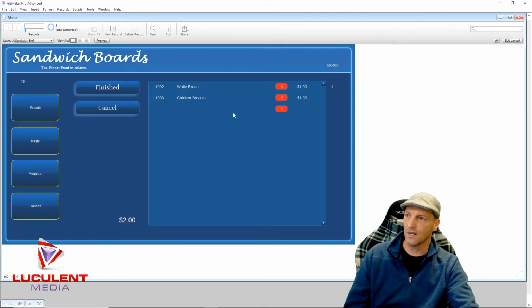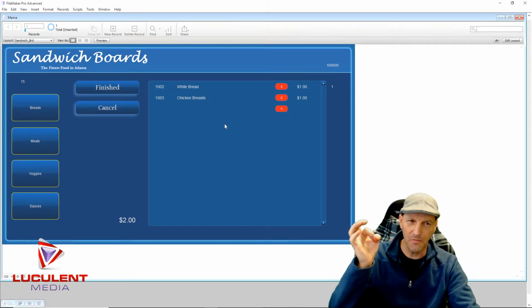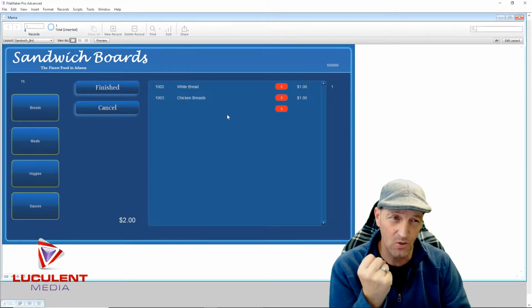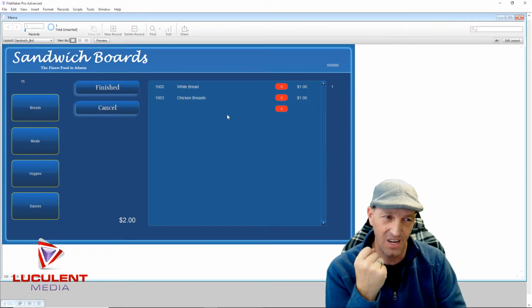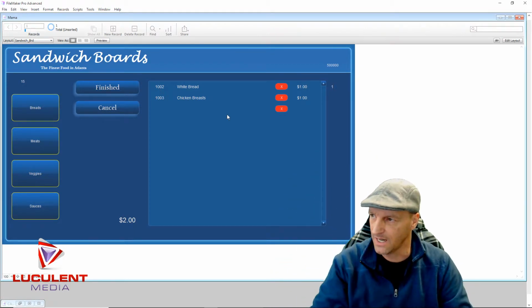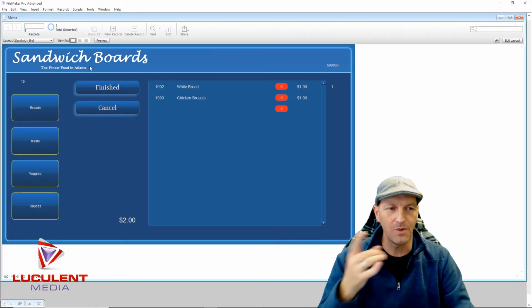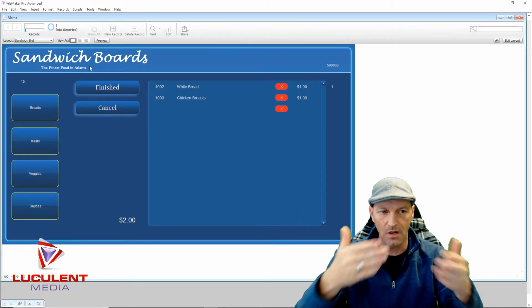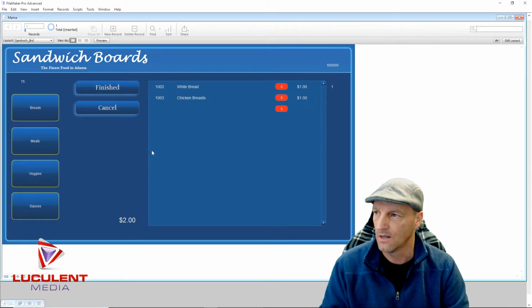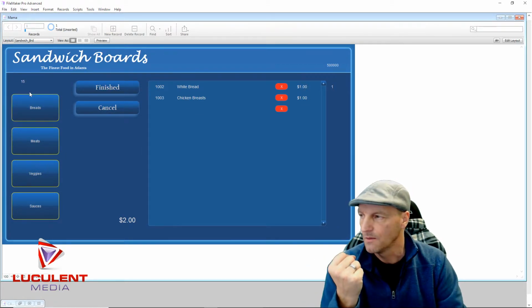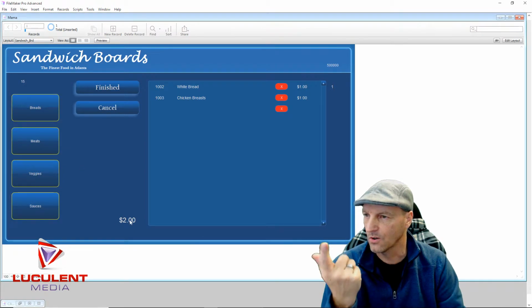So if we exit the layout, we now have white bread and chicken breast, and it's a little bit bigger of a print, which would probably work well for your customers, and you can make it even larger if you want to, but do keep an eye on how big you make it, because if you go too big, the scrolling will just get insane. The reason why we did the kitchen one the way that we did was because we wanted people to be able to read it at a distance. Kitchen personnel are not going to have it right in front of their face, much like this. So this works out well for us, but we currently have $2.